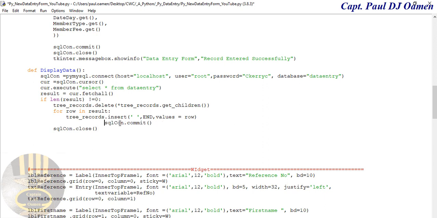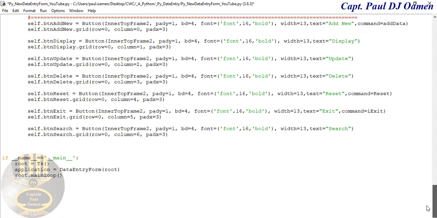Okay, so we're going to run that, but before then we need to call this display. We need to call it right here inside this button that is known as display data equals that. So let's run it.